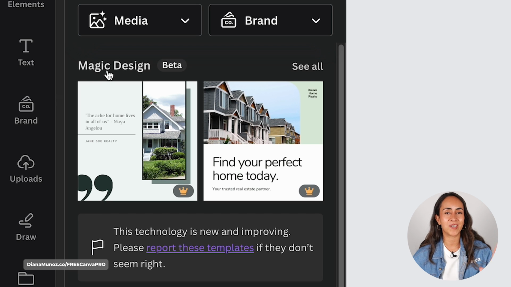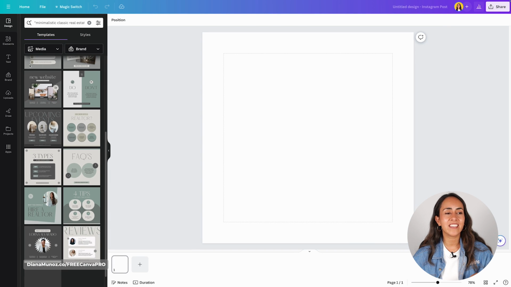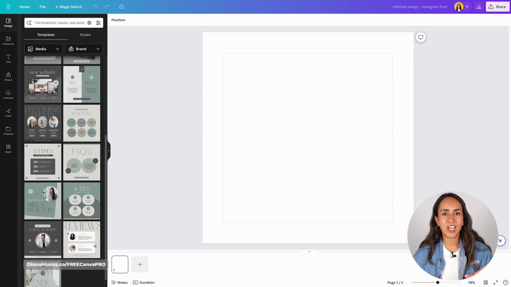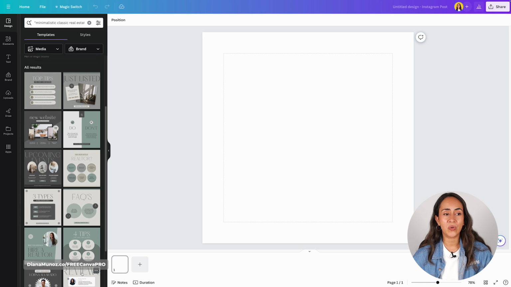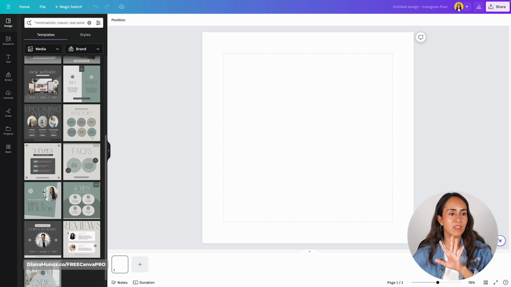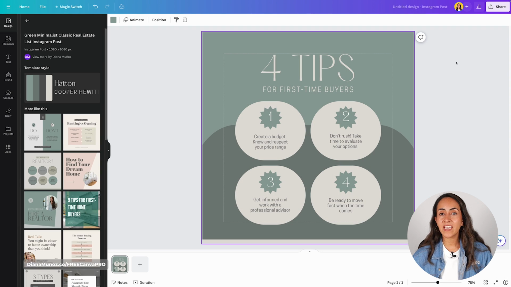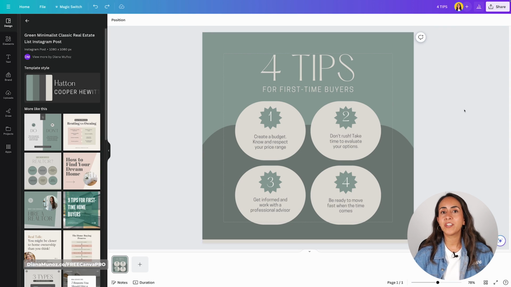This is the artificial intelligence in Canva. This is not what we are looking for. What you need to see are these results below. This is the collection that I want to share with you guys today. So if you are inside the editor and you like any of these designs, remember that these are completely free to use. You are then going to click on the design you like, and then Canva will transfer the template to your design. And then from here, you'll be able to customize anything on the design.